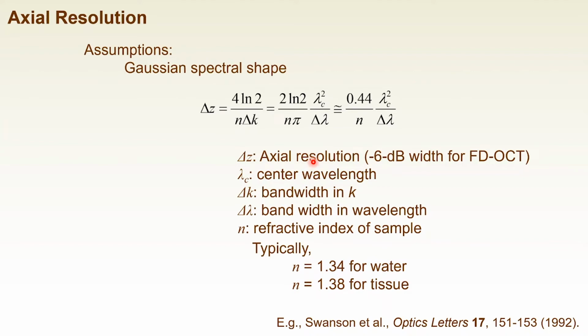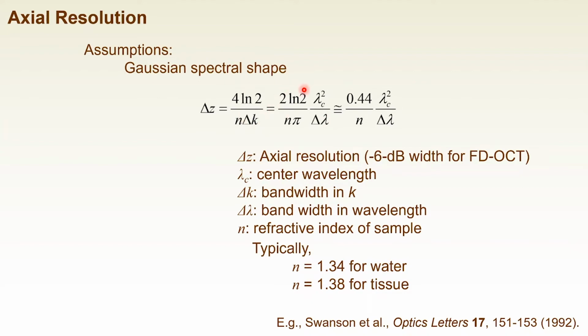If you have some experience, you've already seen this equation, but not in this form. The point is that the depth resolution of OCT is defined by the bandwidth of the light source in the k domain. But in most cases, in the specification sheet of the light source, you find the bandwidth in nanometers. So it is convenient to convert this equation into the wavelength domain. Just substitute delta k by the equation in lambda. In reality, you can compute the derivative of the relation between k and lambda and substitute it, and it gives you this equation.